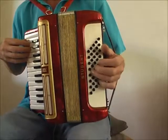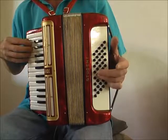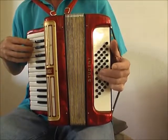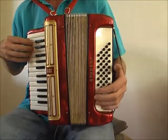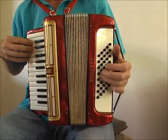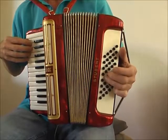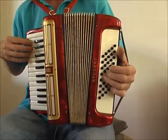On the bass side, we are searching for a small key that is different from the others — the one with a small hole in it. It's in the second row, just under the middle. When you've found it, put your ring finger on it, and put your middle finger, number three, right next to it.